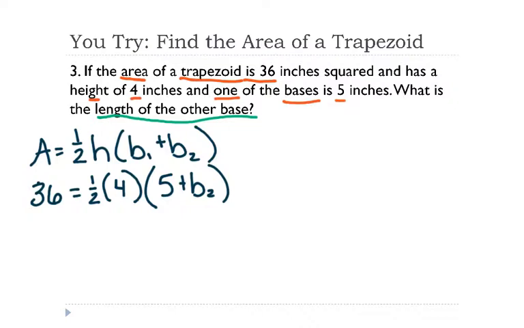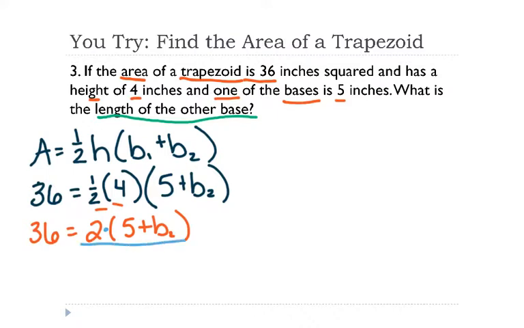So, doing this now, I notice that I have half of 4, which is really easy to do. So this is now going to become half of 4, which is 2, times 5 plus your base. And you don't have to write the little 2. You can, but you don't have to. Some of you might be wondering, well, don't I distribute the 2? And the answer is yes, you can. That's just adding one more step for yourselves. I know that when I have it right next to a parenthesis, that means to multiply.